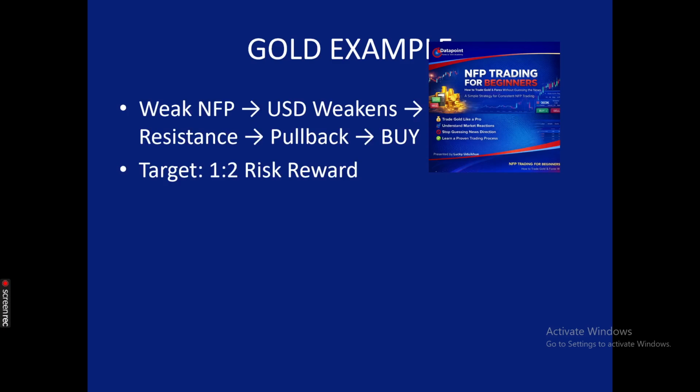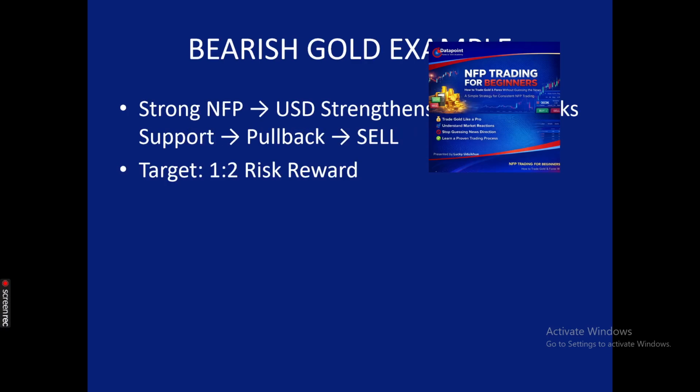Then what you need to do is go to your resistance. When the market touches your resistance, wait for a pullback, then you can buy. Then target your risk to reward at 1 for 2. Don't over-expect profit, because the market is really not settled at that time. The volatility will be there, and it's very obvious that anything you trade in that period will affect your market. So once you are able to get 1 for 2, take your profit and leave the market.